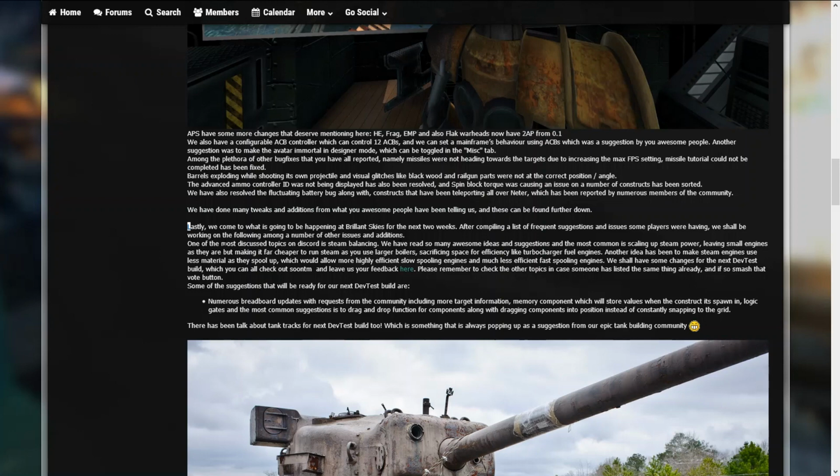One of the most discussed topics on Discord is Steam balancing. Okay. We've read so many awesome ideas and suggestions, and the most common is scaling up steam power. Wait, what? Scaling up. You have like 5-meter boilers now, right? Anyway, they want to make it cheaper to run steam as you use larger boilers, sacrificing space for efficiency. Okay, makes sense. I can't see this being a great thing. I feel like it's going to encourage the bigger ship, bigger dick meta a little more.